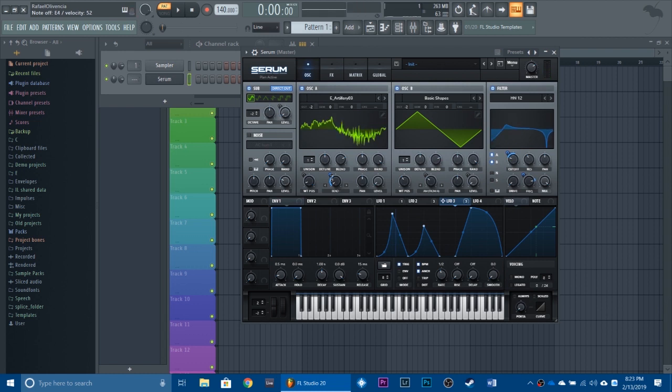So one really neat thing you can start to do now is just having these macros. So I'm gonna take this one, I'm gonna put it all the way down, and I'm gonna call this one my bend macro. So I'm just gonna type enable here.